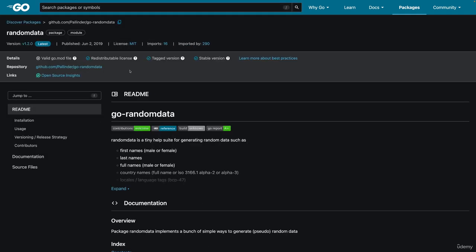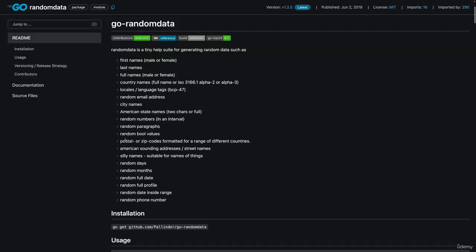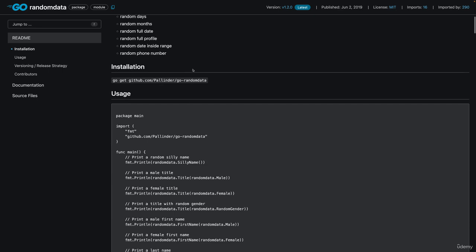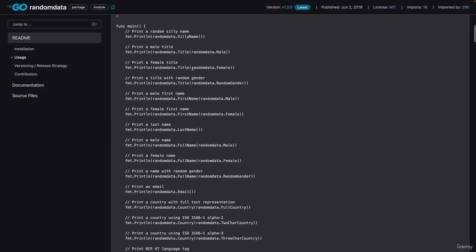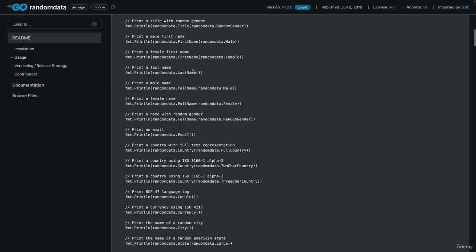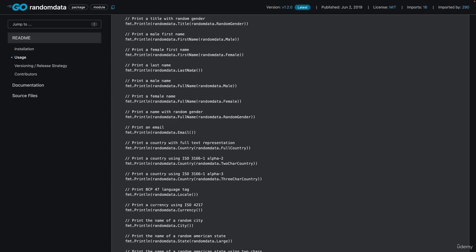Now if you then click on a package, you'll get more details about that package. For example, a link to its repository, its GitHub repository, where you can find the source code, because these packages are open source, so you can take a look at their code, which can, by the way, also be a great inspiration and a great source for learning more about Go. And then on this page, you typically also find the documentation of this package, explaining how you can use this package. And this package here is a package for generating dummy data.